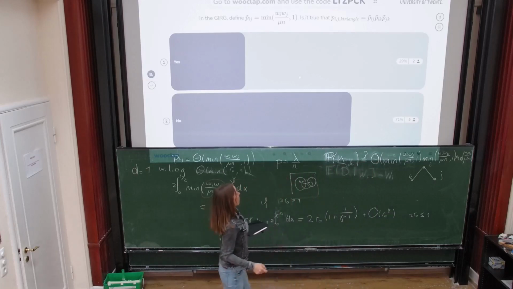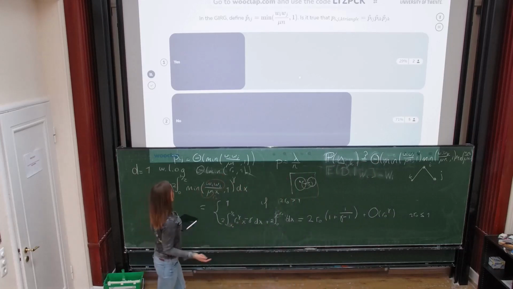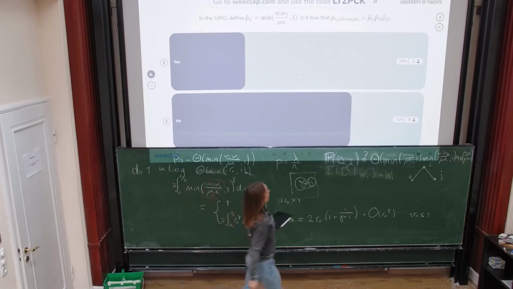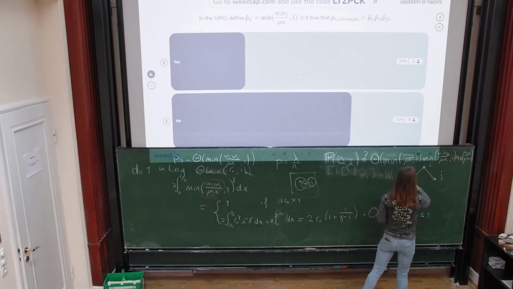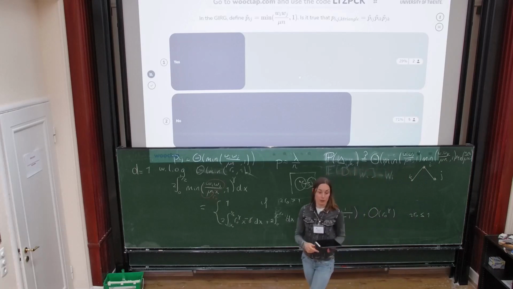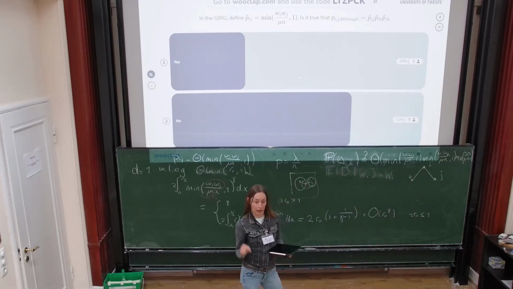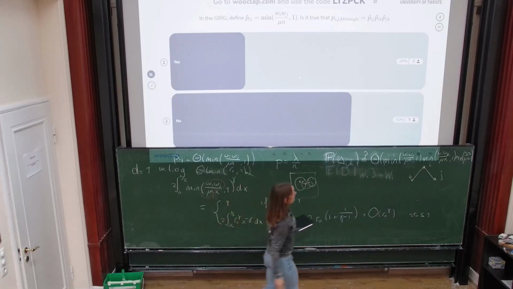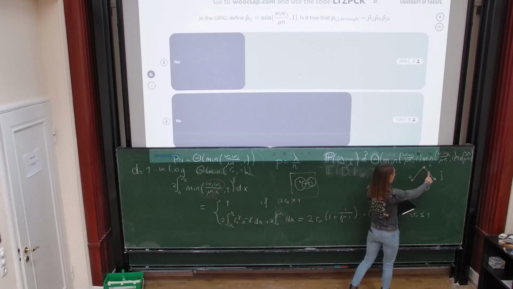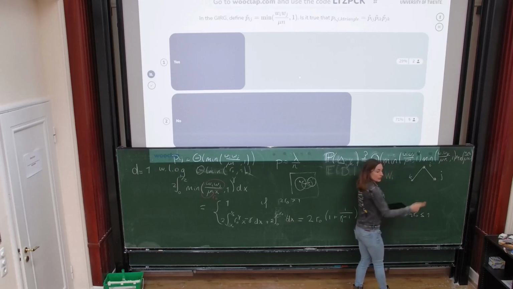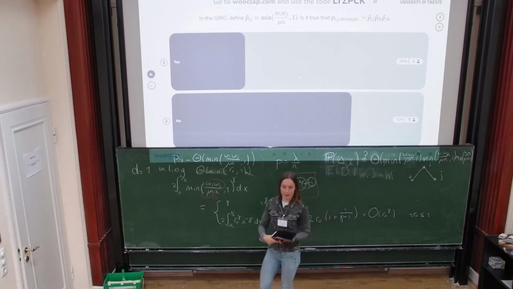So you can do this for individual probabilities, but once you hit a triangle, you cannot just multiply these probabilities anymore. And this is exactly the reason why this model has more triangles than the other model, because here, once you know that these ones are connected and these ones are connected, their distance is likely to be close, and because of that, these ones are also more likely to be connected.